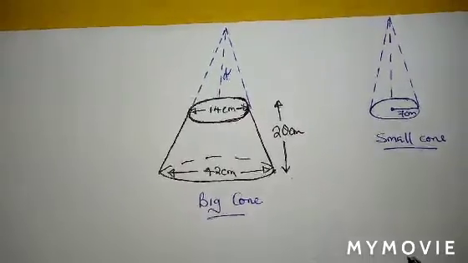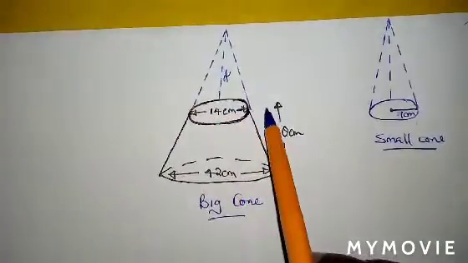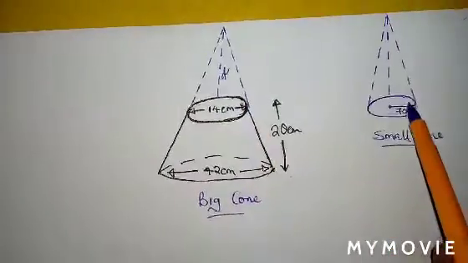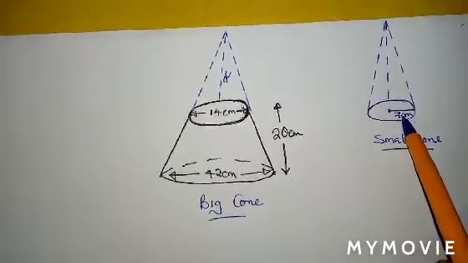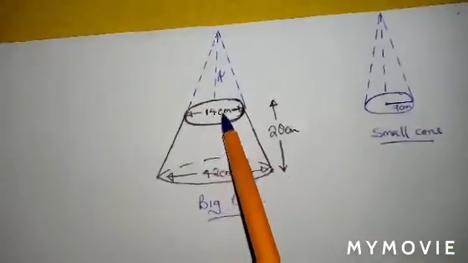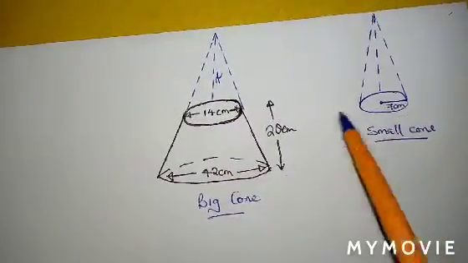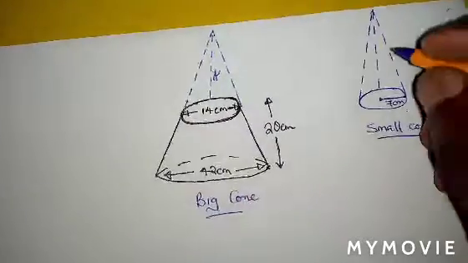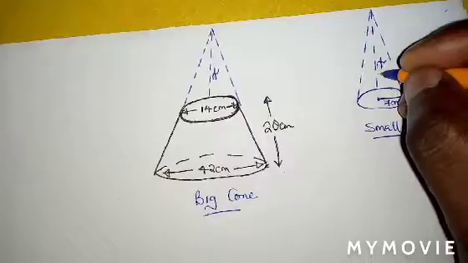You can see I have drawn the small cone which came out after cutting the full cone. The part on top made this small cone, which has a radius of 7 centimeters, which makes sense with the diameter of 14 centimeters. The radius has been found by dividing the diameter by 2. That simply means that we need to know the height of that small cone. So I'm calling the height x.